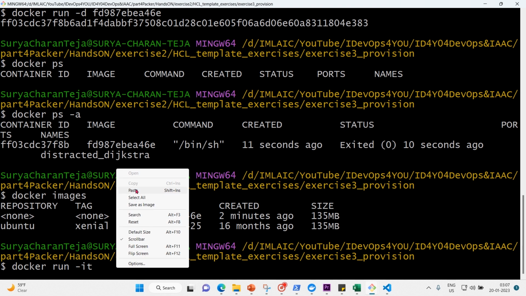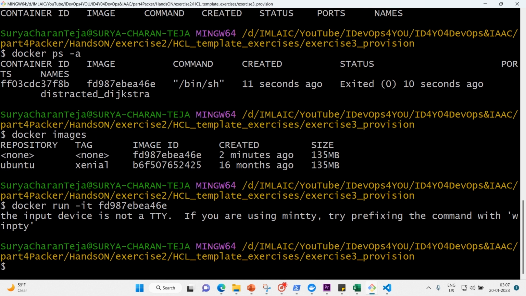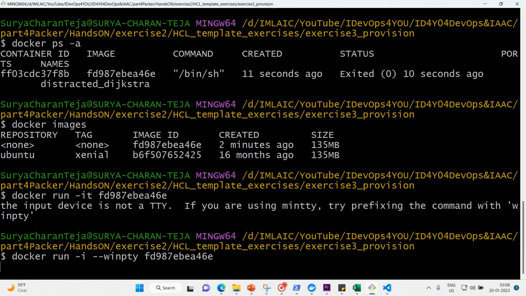Copy and then paste it and run it. Okay, we got an error. The input device is not a TTY. If you are using WinPTY, try prefixing the command with winpty. Okay, let's do it with the prefix winpty.